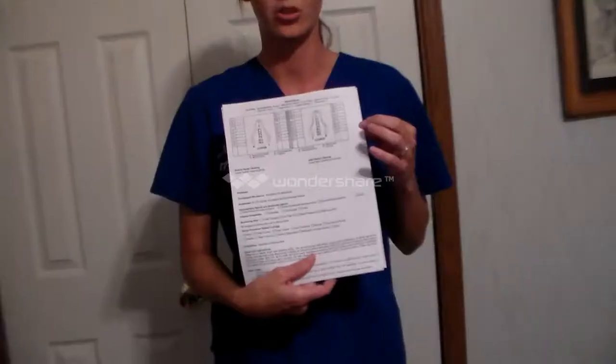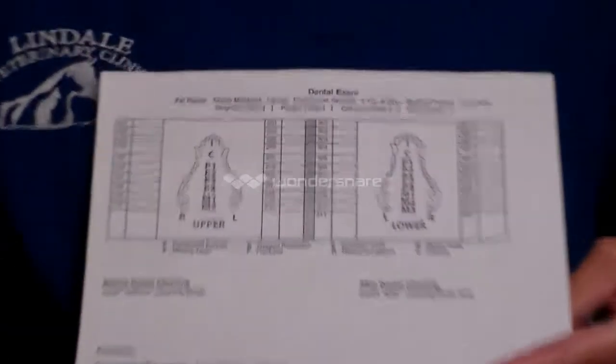Down at the end, we also keep record of any pain medication that she was given intraoperatively, as well as when the surgery ends, when anesthesia ends, when she was extubated. Again, her ASA grade is down here, along with her emergency drugs that are already worked up. Chart, including her discharge instructions.